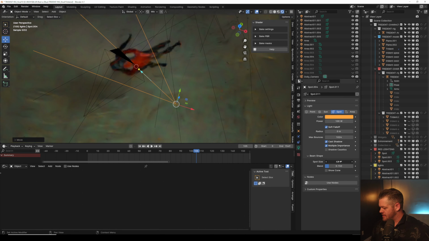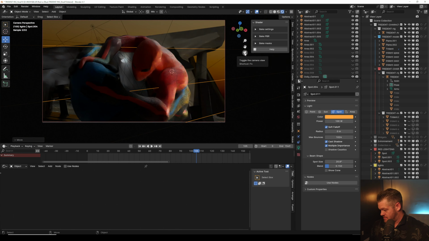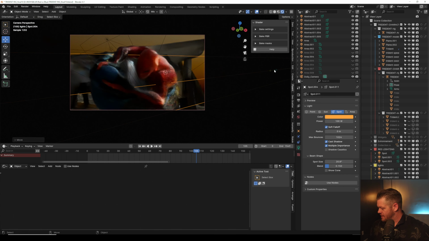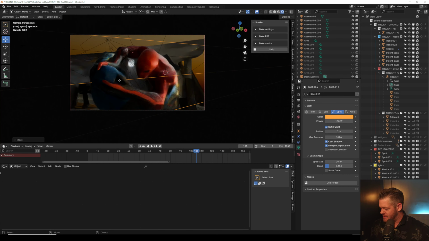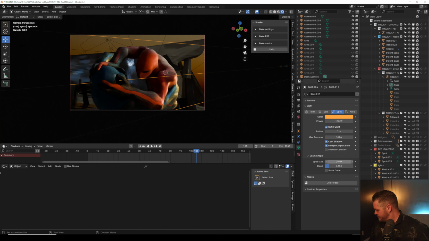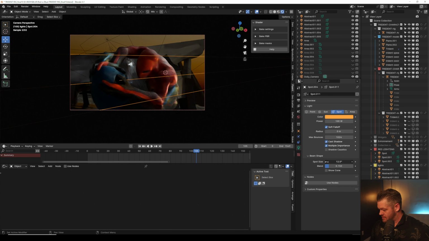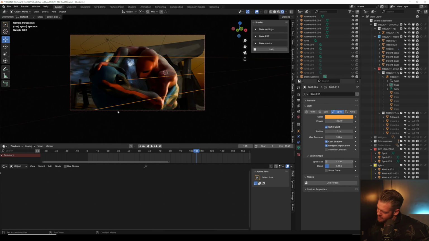And I also want this to be way more concentrated. If I can back up enough, let's see. And we're going to change the spot size even more. So now we're at least seeing where his hand is grabbing.